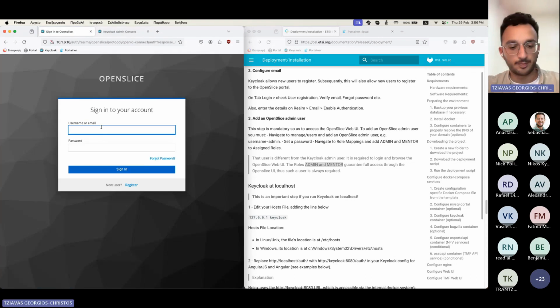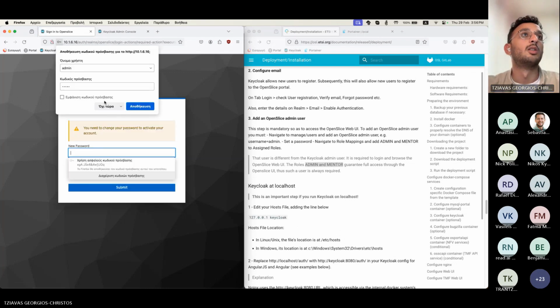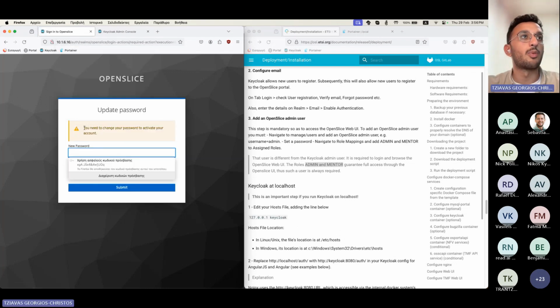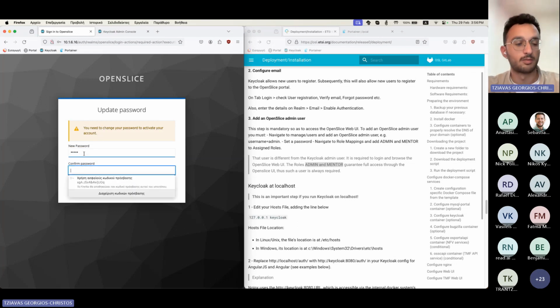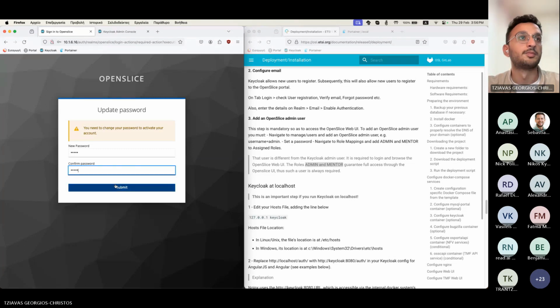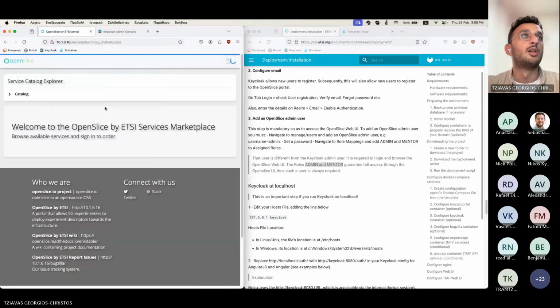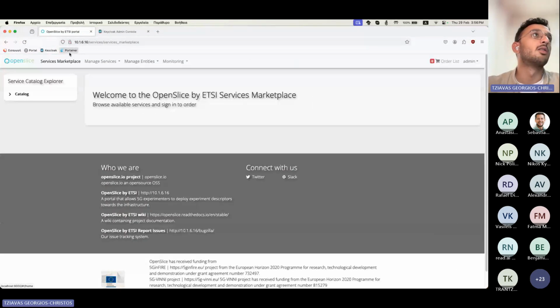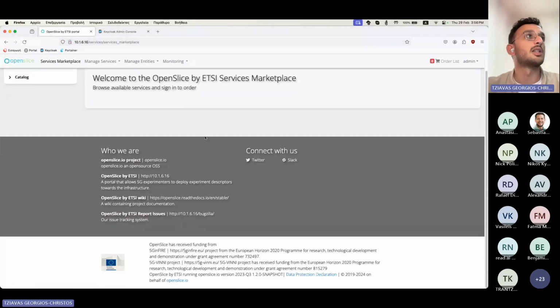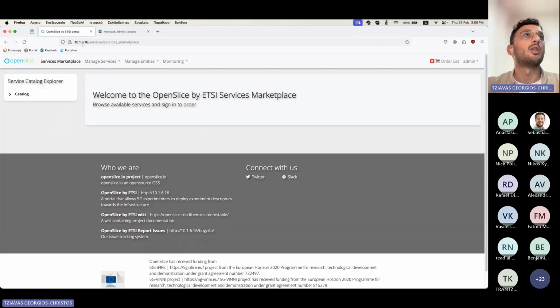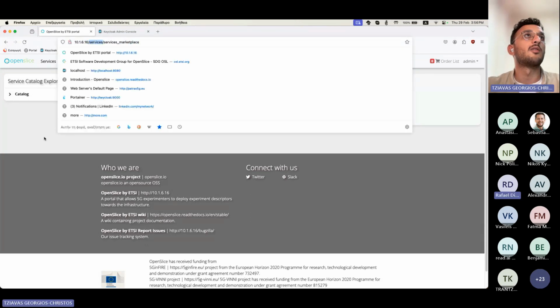And now we should be able to log in. As we said, this was a temporary password. We need to change it. And voila, this is an OpenSlice deployment. Right now we are at the services UI, services marketplace.